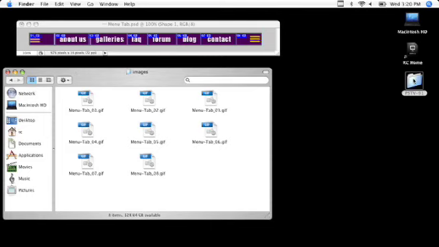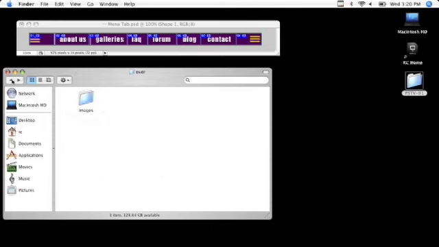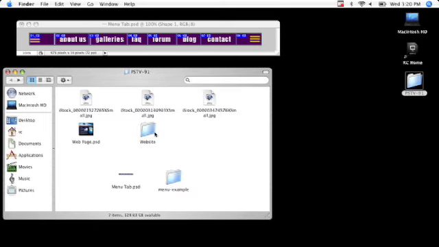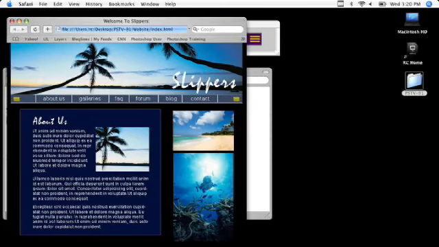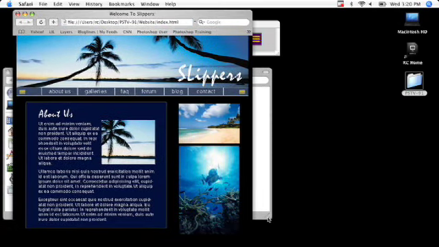Now I went ahead and I actually built something just to kind of show you what it would actually look like when it's all said and done. So I'll go into my website folder. I'm going to bring up Safari to show you what it looks like, and this is the final product. So it's this exact same concept. Instead of building a menu bar, I kind of built it out a little bit to show an actual site. And notice that if I wind up hovering over it, we wind up using an animated GIF in this instance to be able to create that animation. So that's the animation timeline to be able to create interesting combinations using Photoshop CS3.